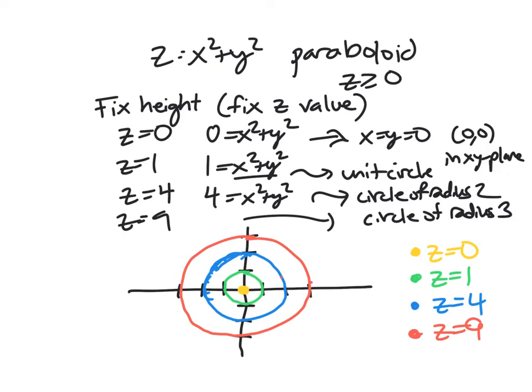So basically, you want to think of looking from above, right? You're basically looking down from the heavens, if you will, and you see this bowl shape, the paraboloid, as this flat surface, and you just see how the cross sections look as if they were smashed down on the ground. And so without ever drawing the three-dimensional thing, you can see what's going on. You just have these circles that are getting bigger and bigger as you go up, and so you naturally form that bowl shape. And that lets you draw a three-dimensional thing by only looking in 2 dimensions.